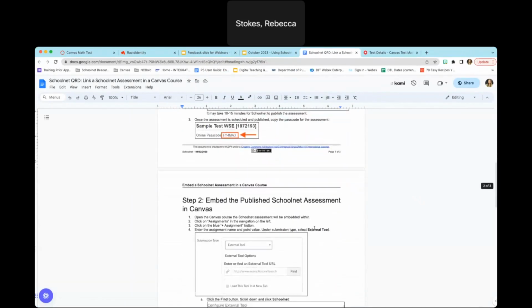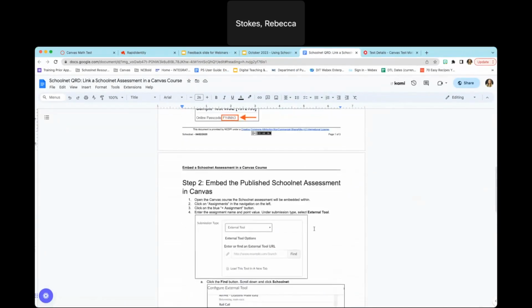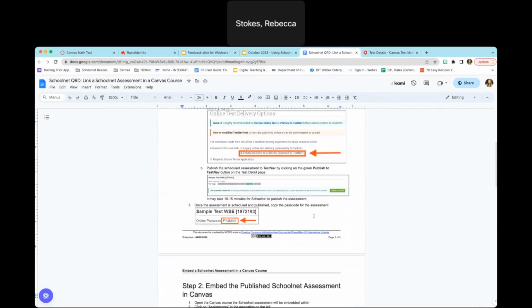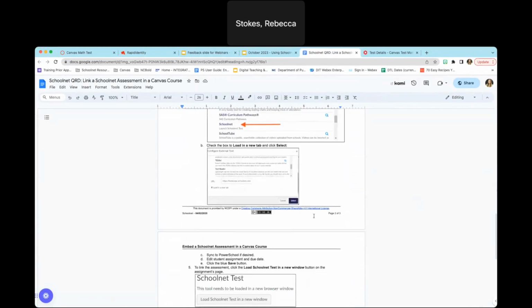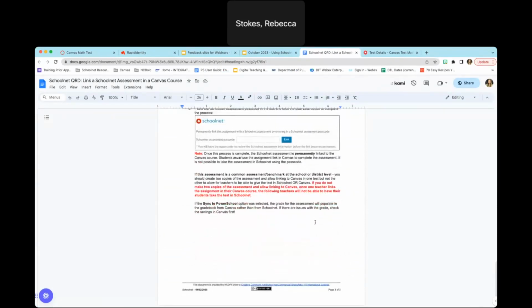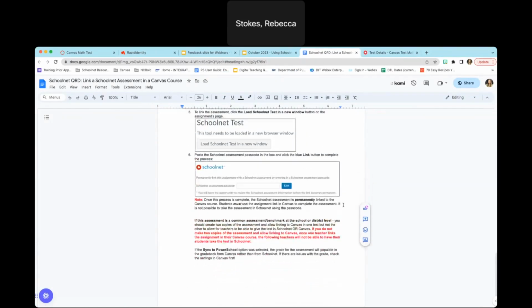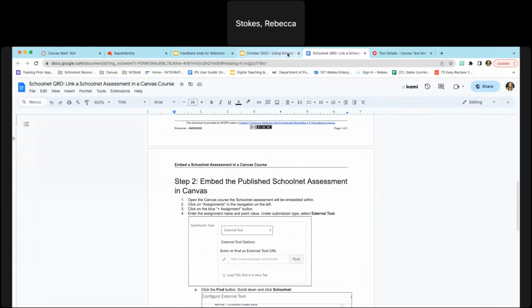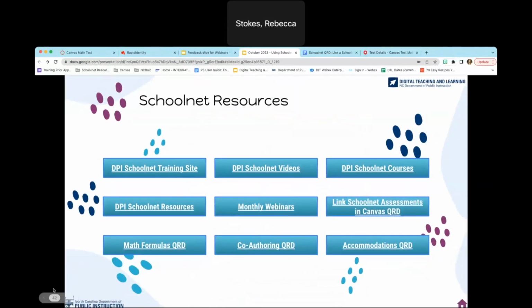The only thing that's different is I do have to update this with a new image right here that now says use this test within Canvas. But all of the other directions are the same. So wanted you to have this in case you are the type of learner that likes to have this printed out and sitting beside you while you are working through this, then you do have that option. Again, that is on slide 42, but it is available for you right there.